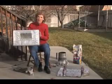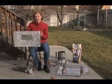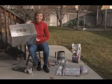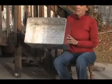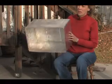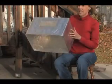This is an apple box reflector oven made from a simple apple box that you would get at the grocery store. It is completely covered with foil inside. Any flammable bit that is exposed will burn, so it's important to cover every single bit of the box inside.